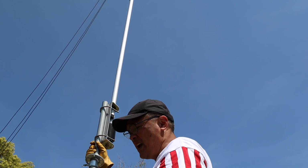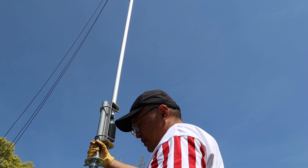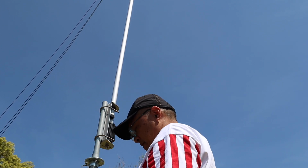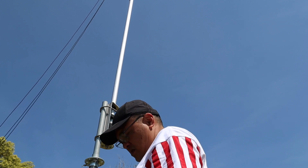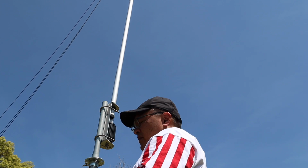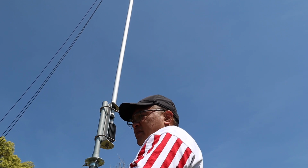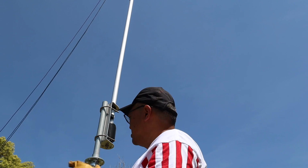The antenna mast fell down, so it's kind of crooked. I have to find which is the best side to actually push it up. I got some cotter pins ready to go. I'll put one on top of the ladder. I like to wear gloves because sometimes if the mast were to slip and come down on you, at least you've got some sort of protection.